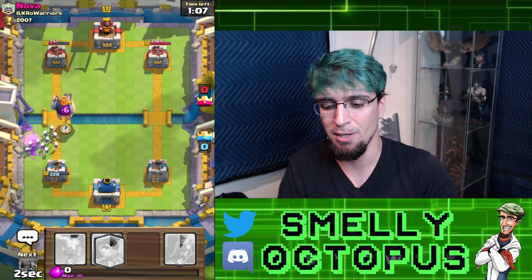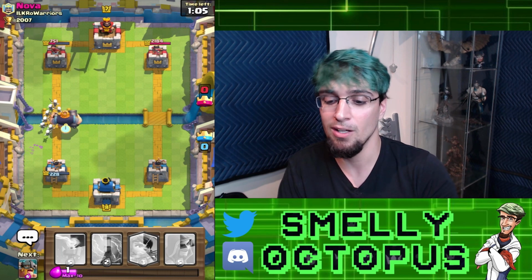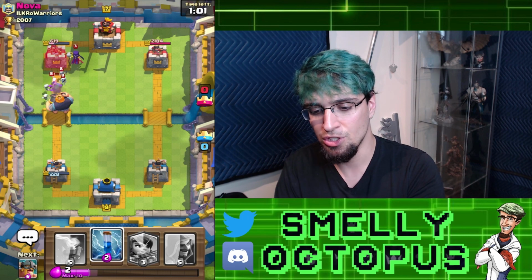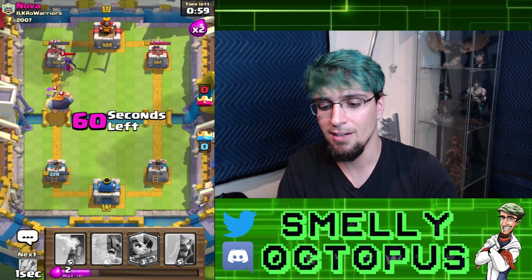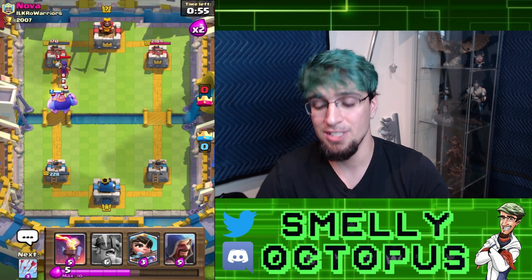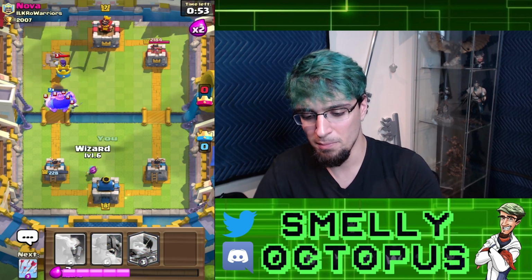Let's go Royal Giant and punish him for that, I guess. Hopefully Royal Giant can... Nope, Royal Giant doesn't take a couple hits. But we do have that happening, which is good. I'm going to drop a zap right about here, and we should be able to get a lot of pressure into there. So we do get first tower, which is good on our part.